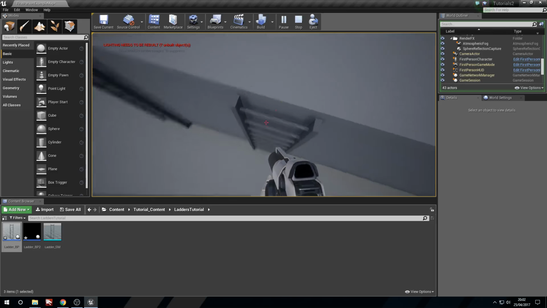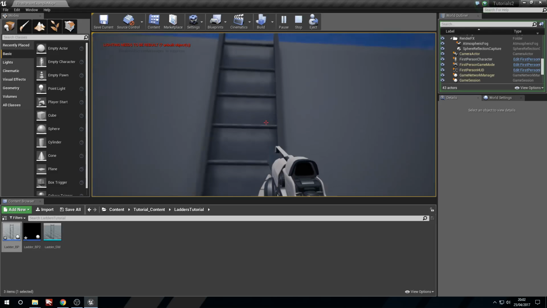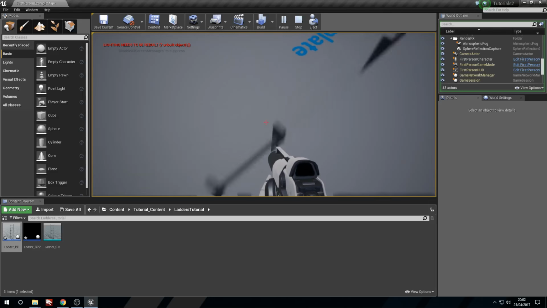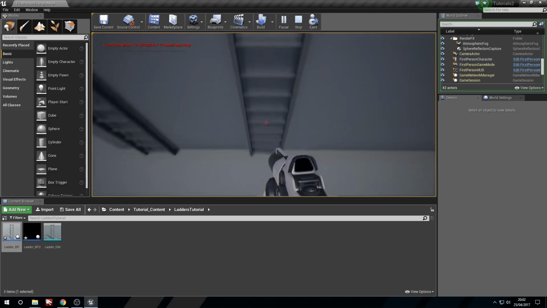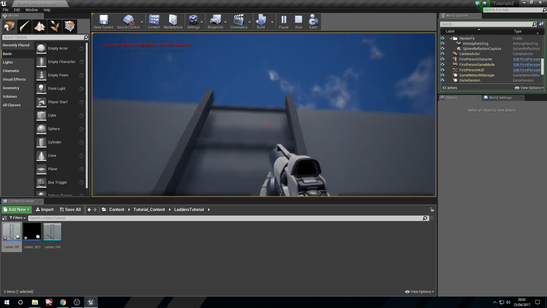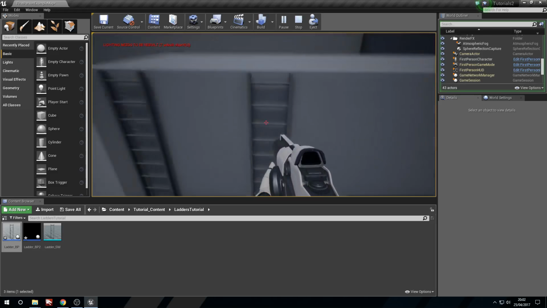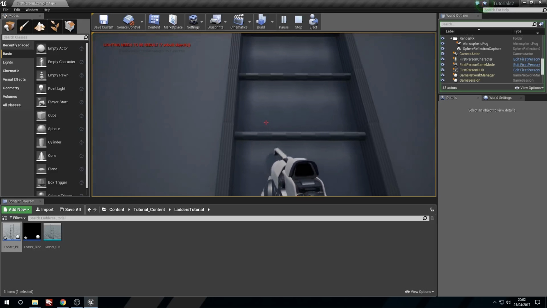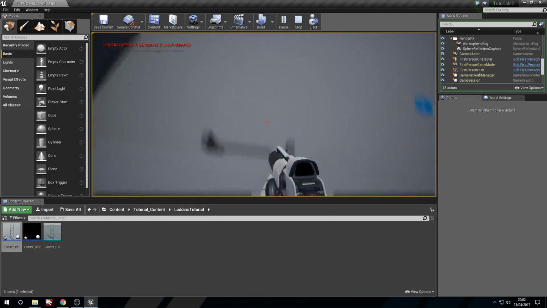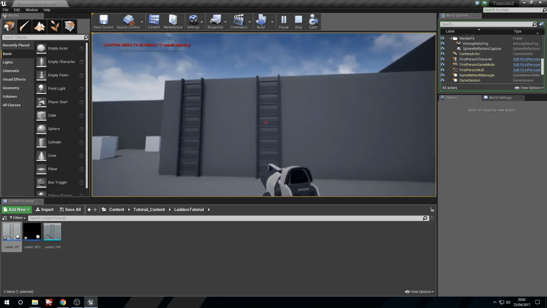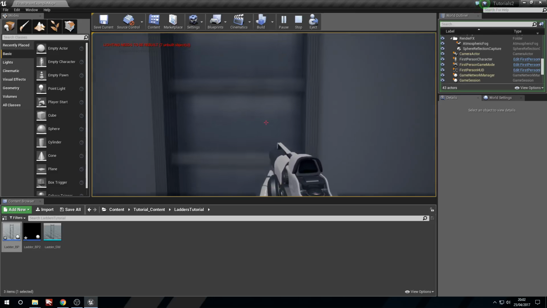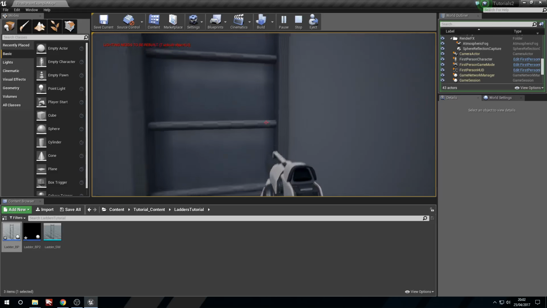And we should be able to, if we're near enough to it, get near this, press E and fly, but we're not quite getting it. Probably because the collision's pushing us. Or because we're just leaving the area again. It might still be a bit too small on this one. Yeah, you can see there he's falling out.